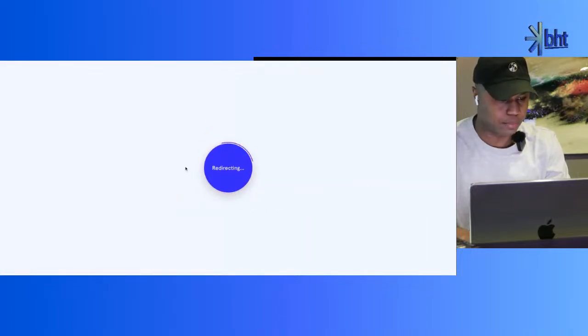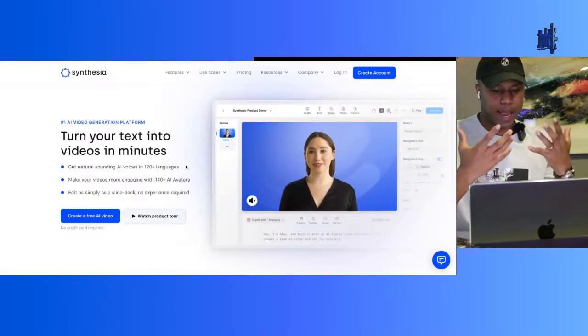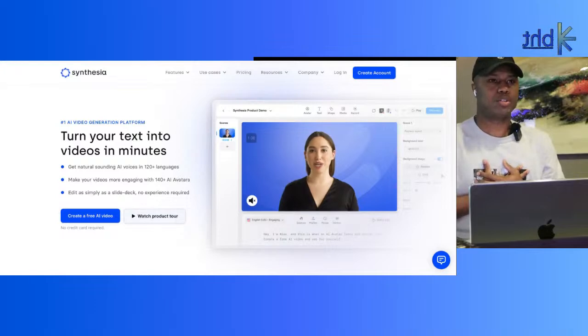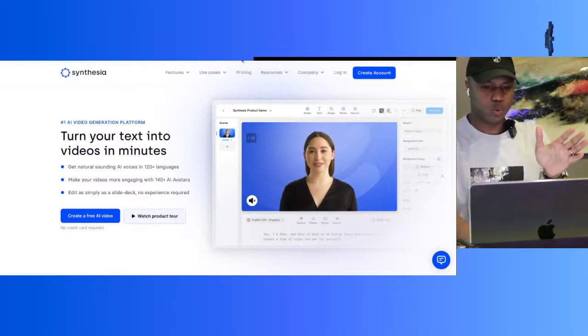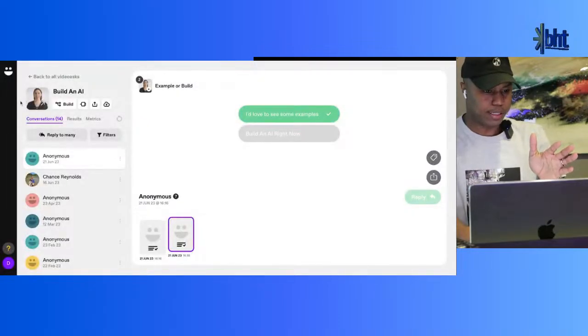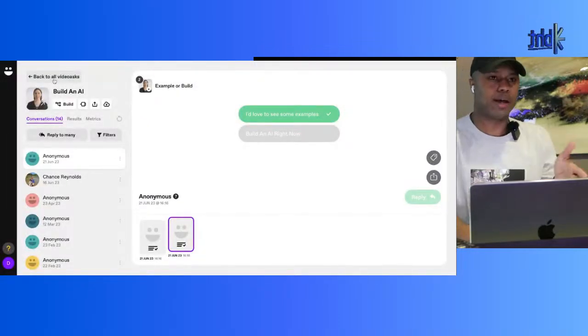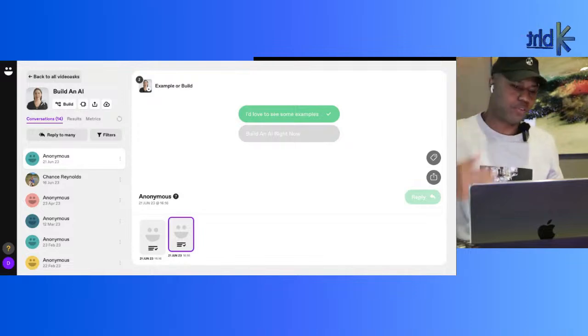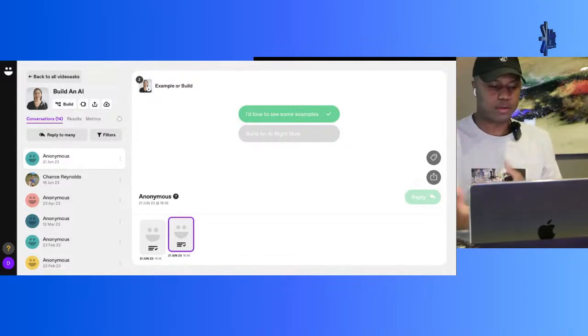And then I'm going to send them over to Synthesia. So not only did I collect them as a person who's interested, because this tool is Typeform. So this tool right here is a Typeform tool called VideoAsk. It's just a surveying tool that allows you to create these different flows.